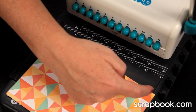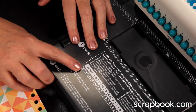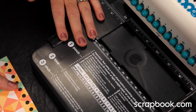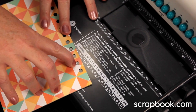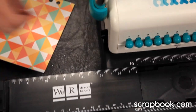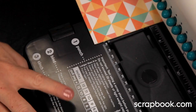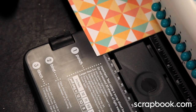So if you want to complete the punches, you pull the measuring guide out and you refer to the instructions here. Your project is 6 inches or smaller, so you're going to start, as it says, with the guide in the original position and press and punch, which is what we just did. Now we're going to insert the second hole into this notch here. You'll see that this comes down and locks your project into place. So line it up and notch down, and then you're going to see which pegs you need to pull because you don't want to have half a punch hanging off your board.